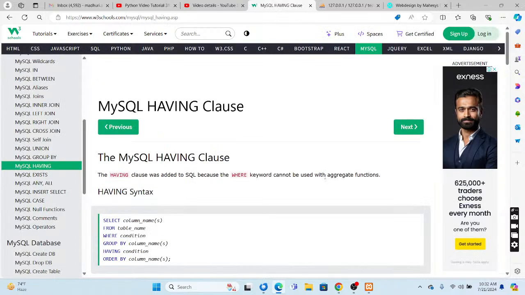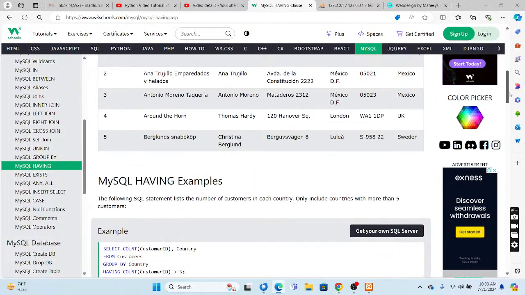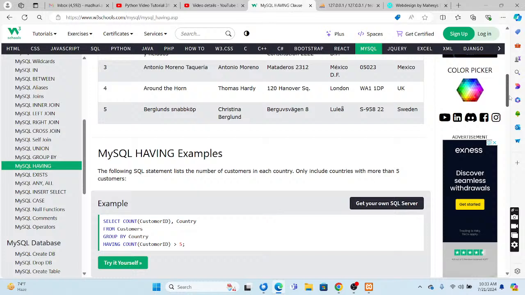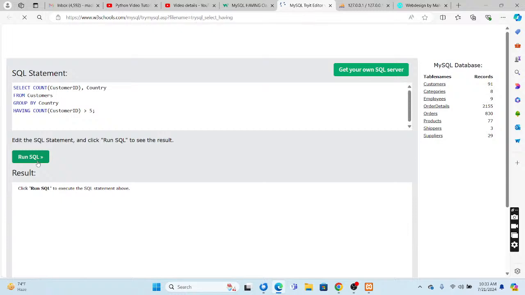The having clause was added to SQL because the where keyword cannot be used with aggregate functions. So let us see the example. These aggregate functions you cannot use in where, so you use them in having.